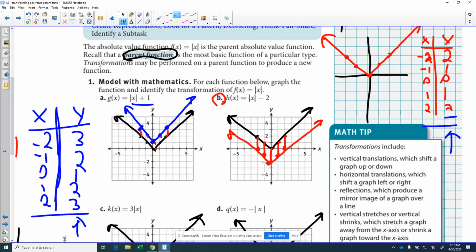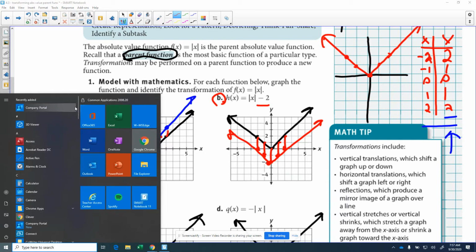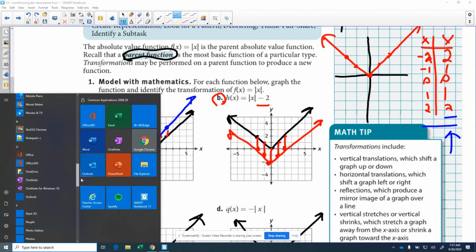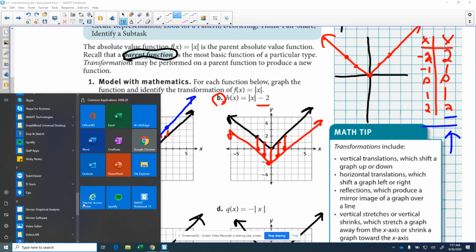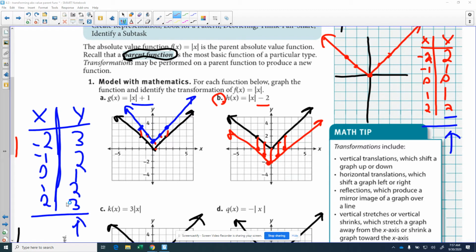Okay, that'd be the idea that all those points are just going to drop down 2 spots because we're subtracting 2. Well, let's go ahead and check it. Let's see if this actually works. So I'm going to pull up a calculator and actually plug this in. Okay? Because you know what? We did the graph on the first one. It takes some time. It takes a lot of work. Let's use technology to help us out here. Let's see if this graph actually comes out to be the way we want it to be.